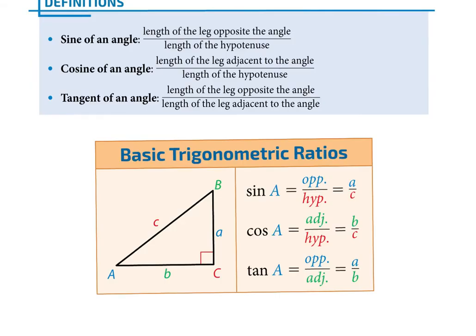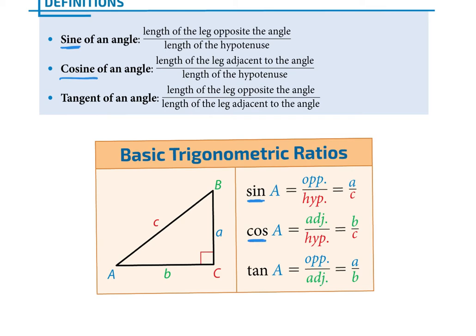So the first thing we're going to look at is this comparison between the side lengths. We're going to define these three terms, and then you're going to use them over and over. The sine of an angle is the comparison between the length of the opposite side and the length of the hypotenuse. It is abbreviated just the first three letters. It is still pronounced sine. So sine. Cosine. That is the length of the adjacent side compared to the length of the hypotenuse. It is also abbreviated with the first three letters, cos.